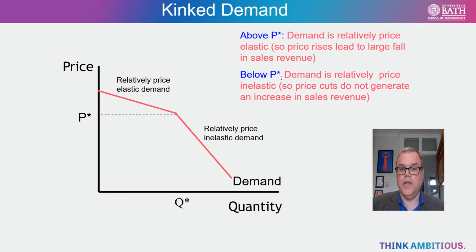The portion of the demand curve below P star is relatively price inelastic. That means that if the oligopolistic firm arbitrarily decides to lower its price, it sees that competitors will match the price cut, because otherwise these competitors would lose sales and market share. Consequently, the oligopolistic firm will not gain a significant number of customers. It is now evident that each oligopolist in the market finds himself placed in such a position that while on the one hand he expects his rivals to match his price cuts very quickly, on the other hand he does not expect his rivals to match his price increases. Therefore at P star you get a kink in the demand curve.